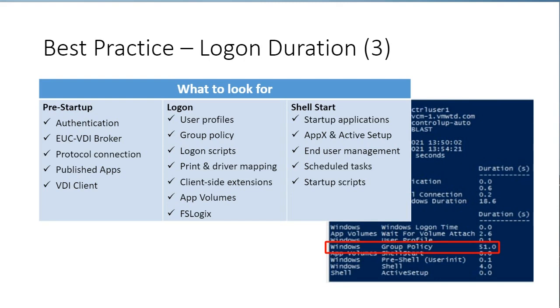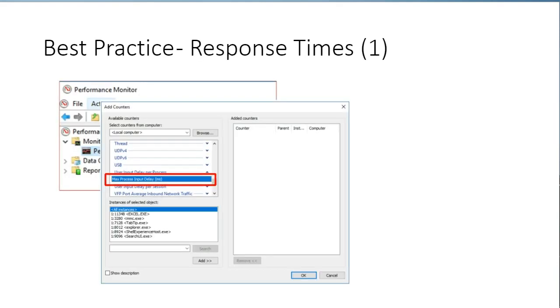Another thing that will kill one is the response time. That's the time it takes from you clicking an object to the time that you get a response back from it. And three years ago, Microsoft actually included the input delay metric, so you can monitor this. If people are complaining that things are just sluggish, you can go in and take a look at the response time. That way, when you do make changes, you have quantifiable metrics to compare it to.